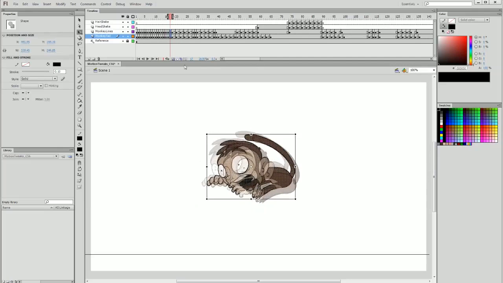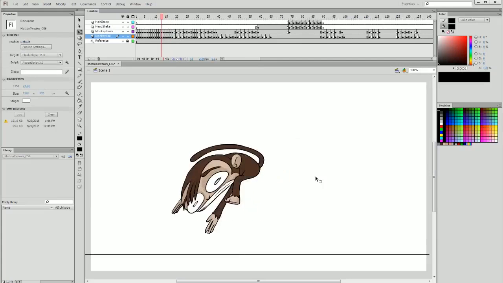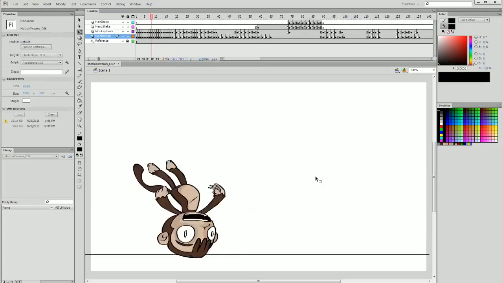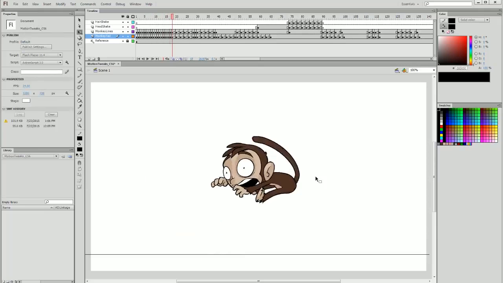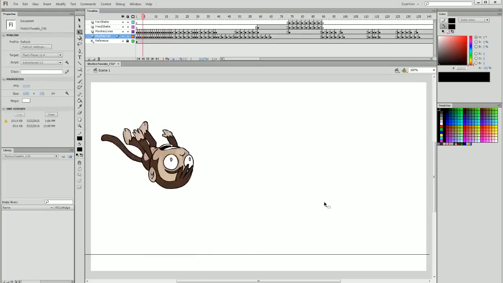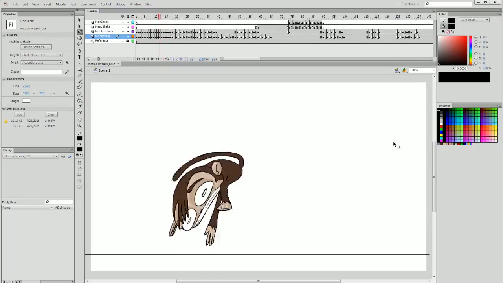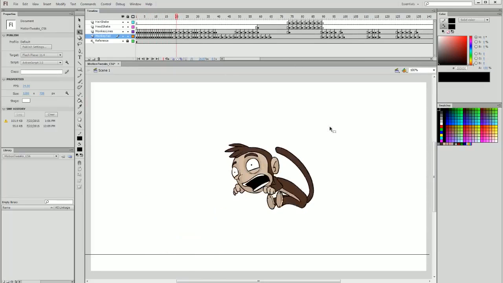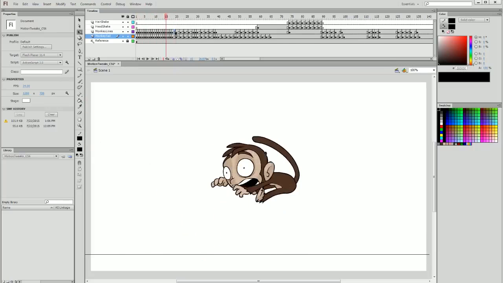Every now and then you'll want to turn off your onion skin and just scroll back through the frames just to make sure everything is sort of flowing in the right direction and we're getting a smooth motion. And you might even want to go back to the start and just play and see how it feels. And already you can see how much smoother that beginning motion is, and we haven't redrawn anything.